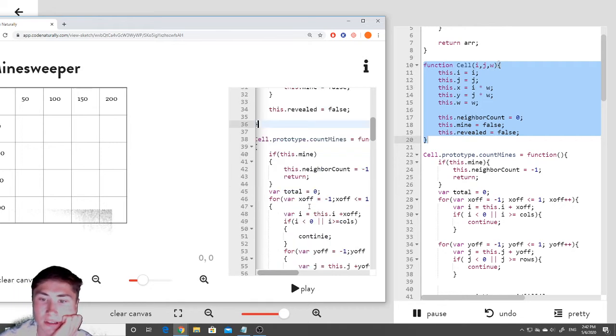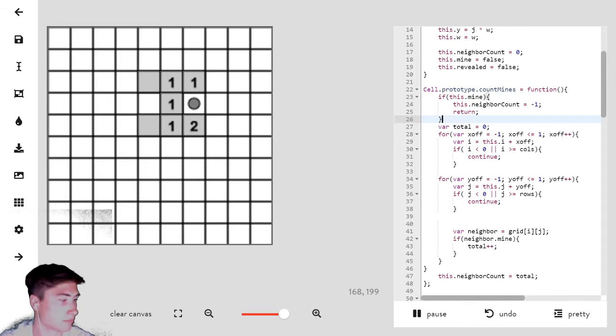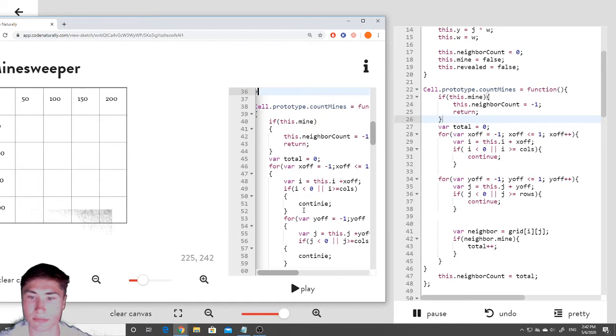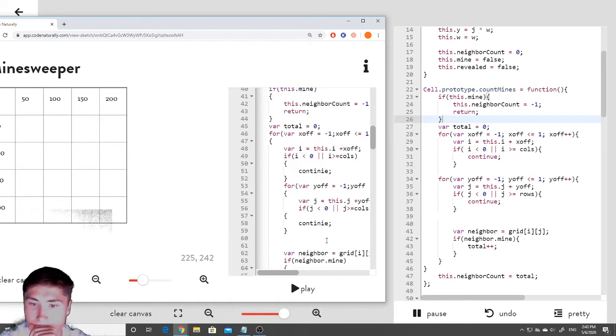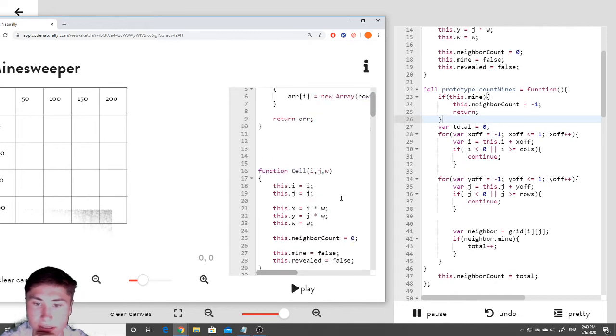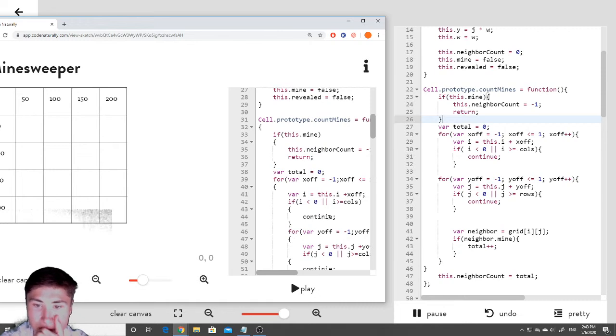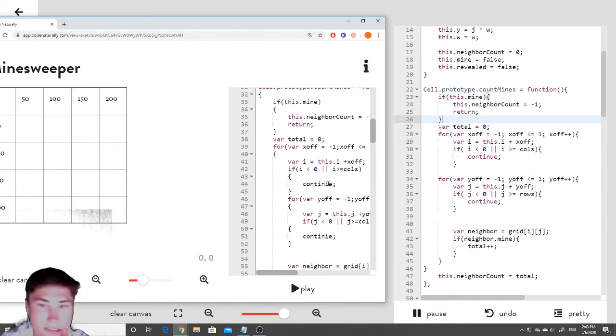So let's see if there's anything else we need to update. So these continues right here need to be with a U where the I is.